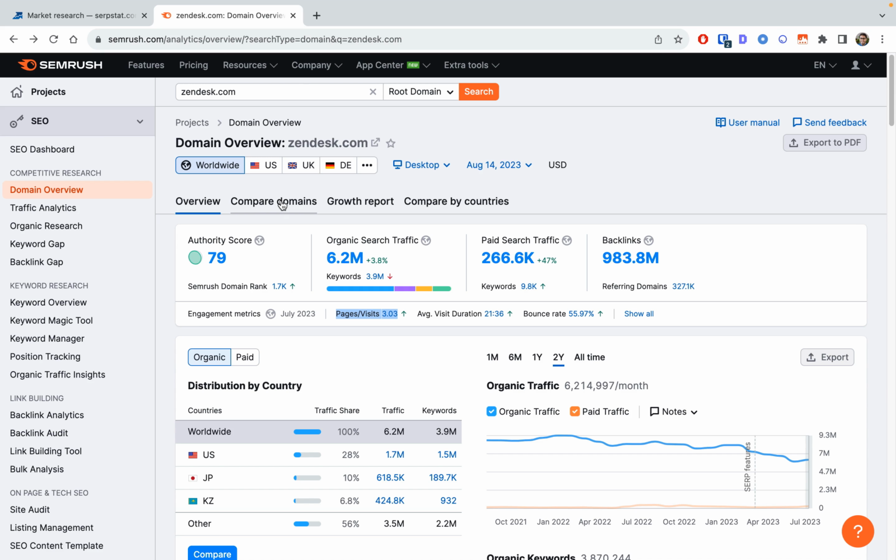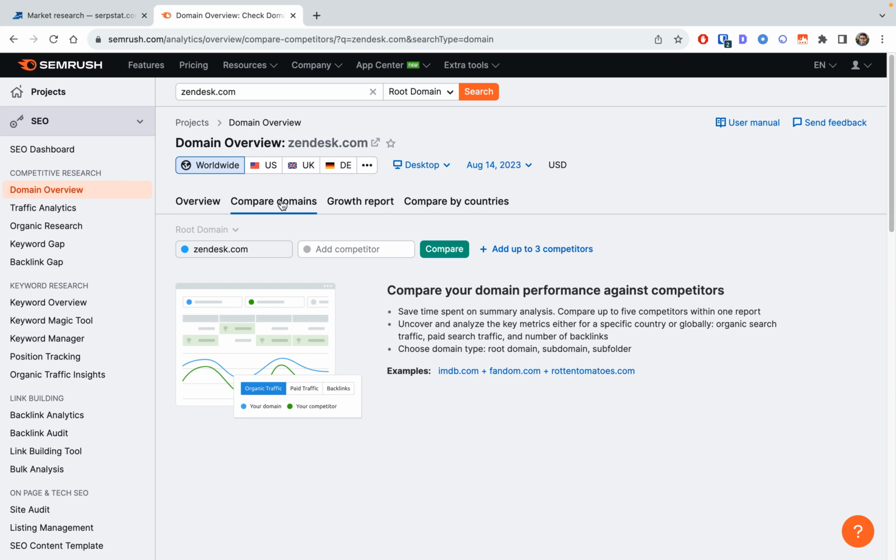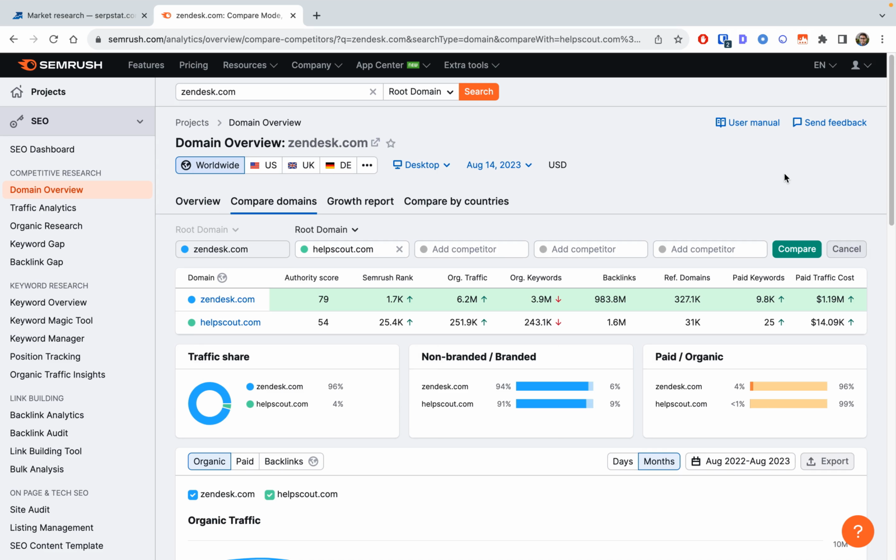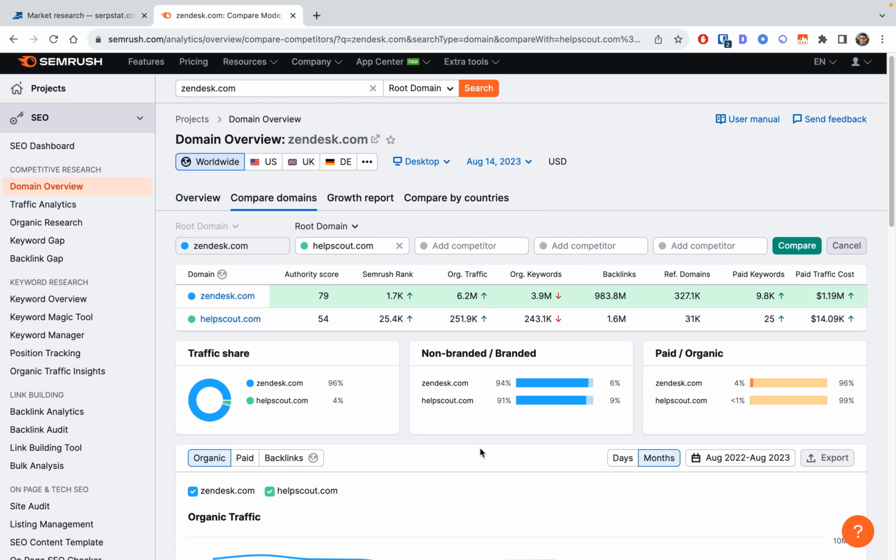The second thing you can do is obviously everything that Serpstat gives, like compare this with a competitor. So I'm going to take Help Scout again, and you'd be shocked at the level of insight that SEMrush can provide. You can see here on a high level, it gives you the authority score difference, SEMrush rank, organic traffic, keywords, backlinks, referring domains, paid keywords, paid traffic costs.